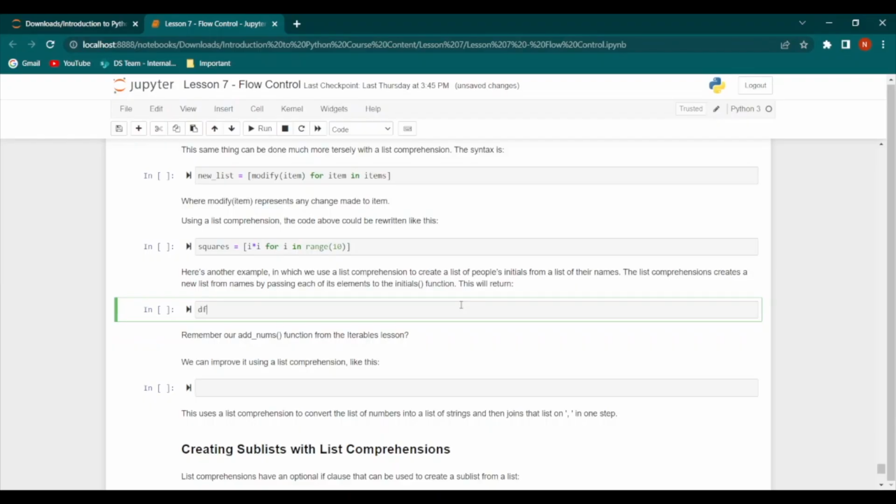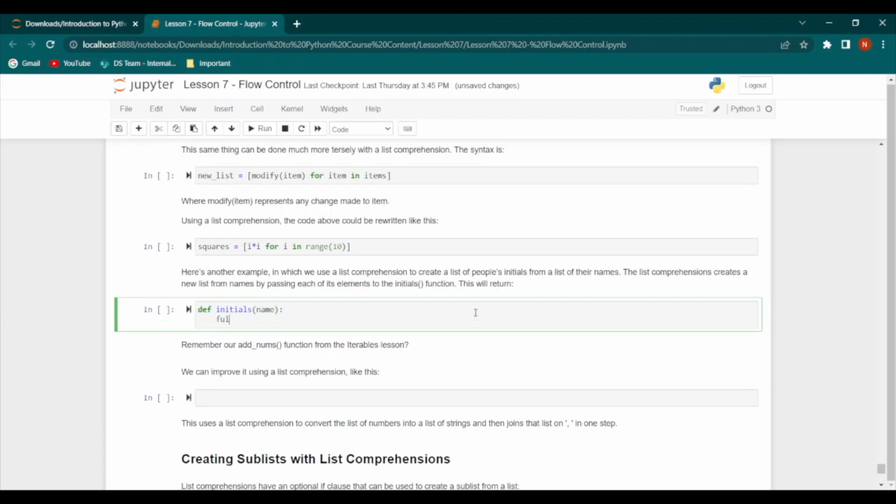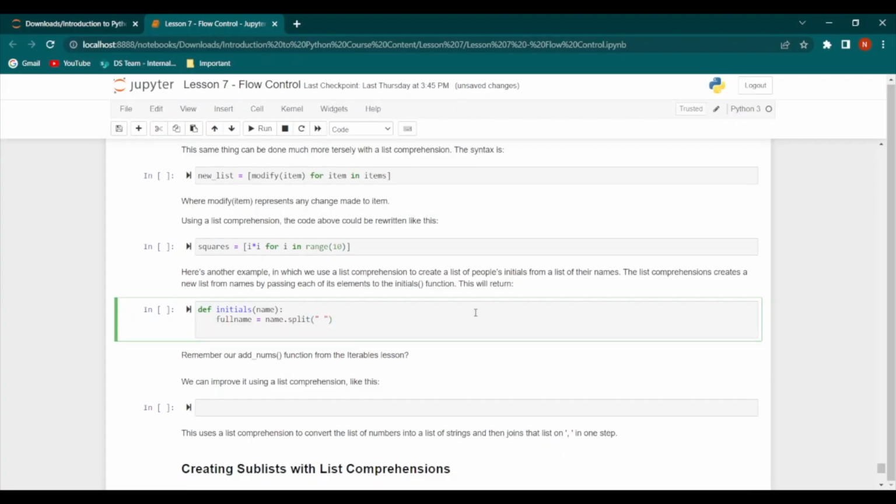So let's define our function initials with a parameter name. Then we will say full name equals name dot split, based on the space.